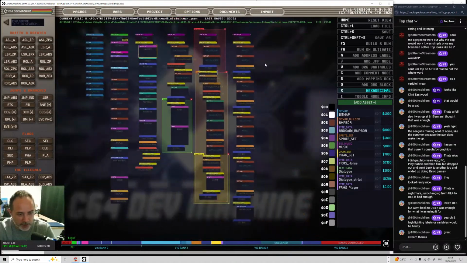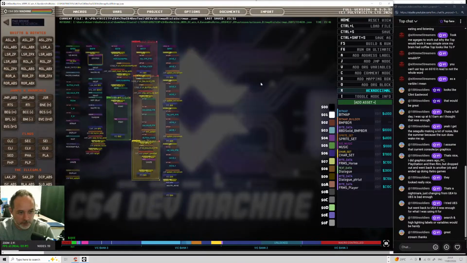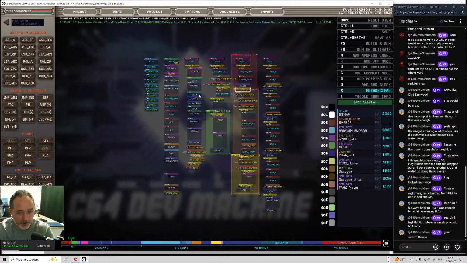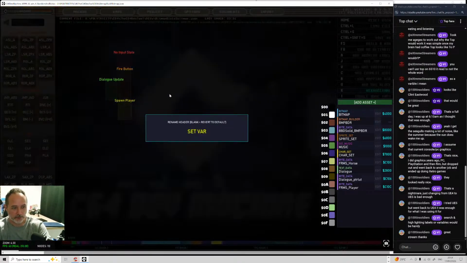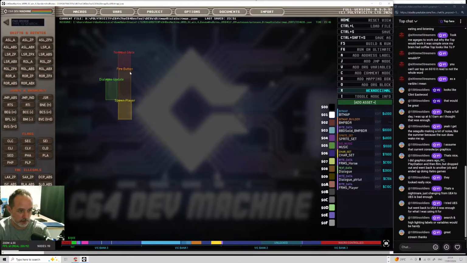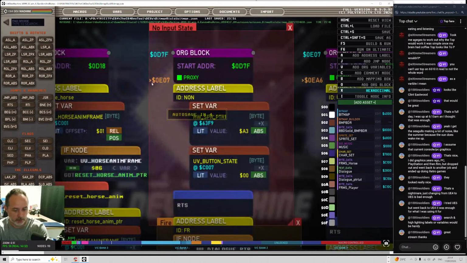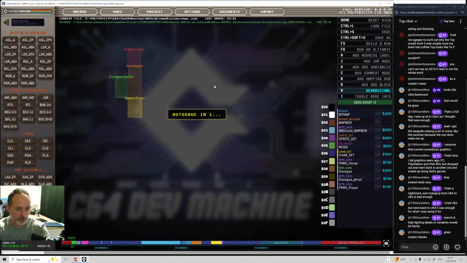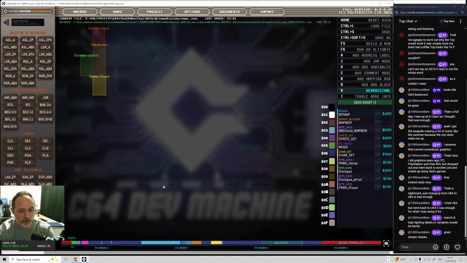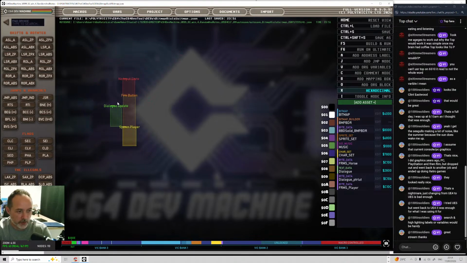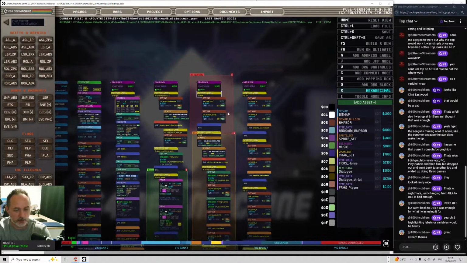And if there's ever a game, like a full game made, then people have full access to it, right? You can imagine the amount of nodes that would eventually be. But you zoom out, it will just become these areas here. Why is that doing that? No, I think you alt double click, that's it. So eventually your whole game will just be made up of these boxes in a big area like this. And it will run very fast because it's not rendering all the nodes until you need to go to them. And you'll be like, okay, I need to press M and go to my no input state stuff because I need to fix something there.